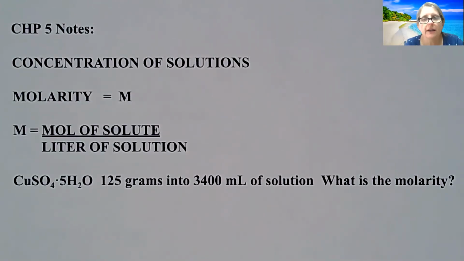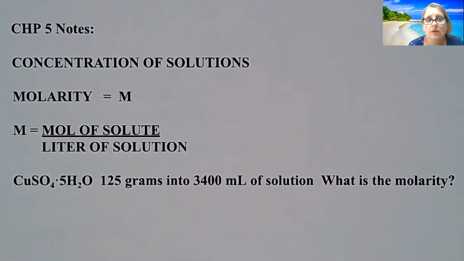So chapter 5 in the book, there's a lot of additional information in there that we're just not going to talk about. Instead, our focus is going to be on concentration. The reason for this is because we need to do some calculations for a lab we're going to do called Beer's Law Lab, where we're going to be taking a concentrated solution, diluting it down. So we need to talk about how to do calculations with concentration.